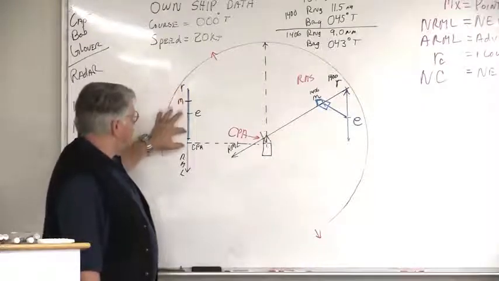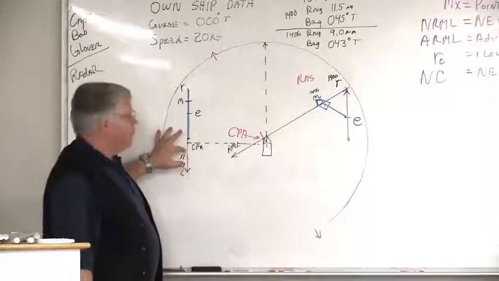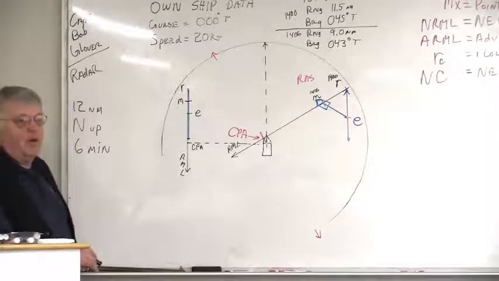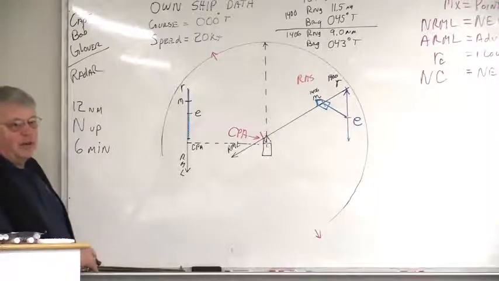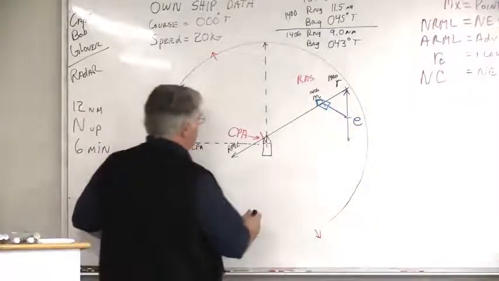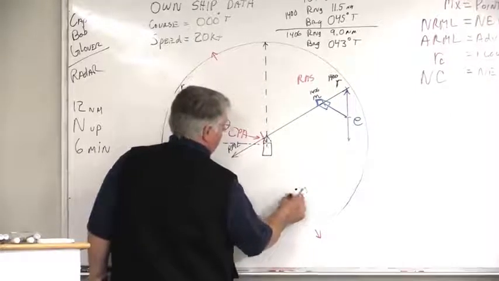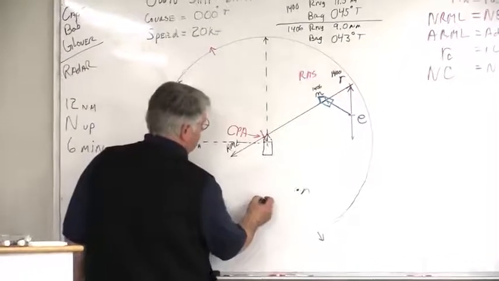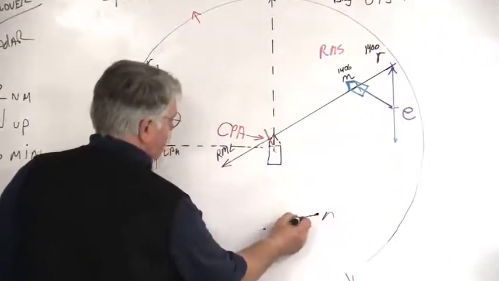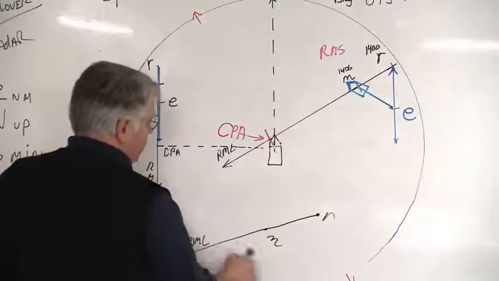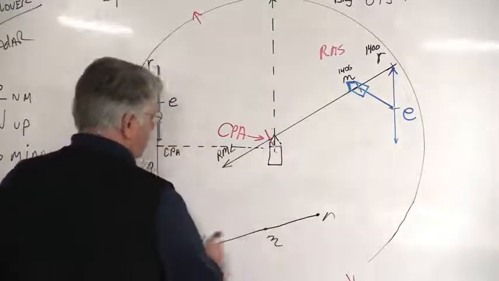He's still going to go down our port side as we slowly overtake him, but the drawing, the triangle, if you will, is still giving us all the pertinent information. So you're not always going to get a traditional classic triangle, as we say. All right. Now, there's a couple of other scenarios that sometimes you run into, and one may be this, is that sometimes you'll get a target here, and then the next target will be here of that same ship. And so you draw in the relative motion line. Here's R, here's M. Relative motion line.